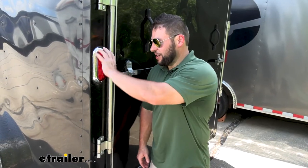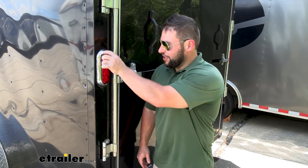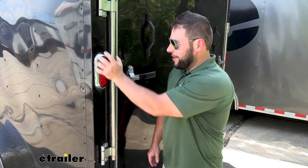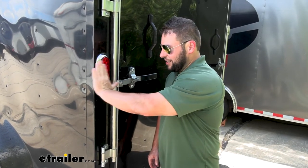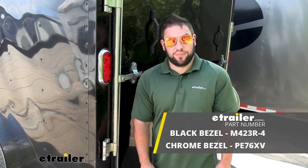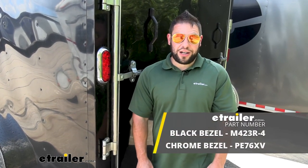Overall, I think it's going to look nice on your trailer whatever its scheme is. If you've got that nice chrome, I like the way it pops out on our trailer here. Even without it, it looks nice and doesn't stick out too far. LEDs are always a good replacement for old incandescent lights — definitely an upgrade. They're going to last way longer and you won't have to replace these again for a long time. Well, I think that does it. Thanks for hanging out — I hope this helped.